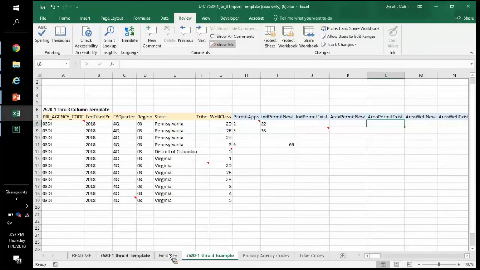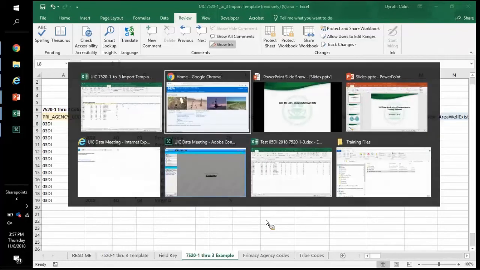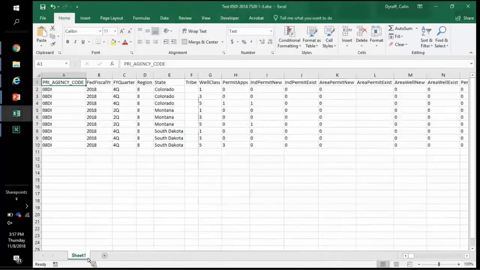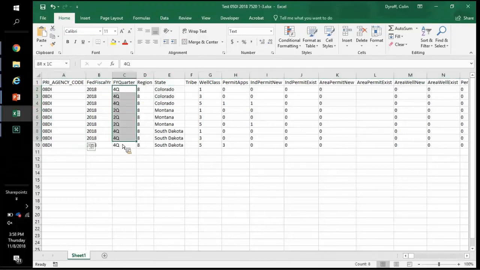So I'm going to go through an example of actually uploading one of these files. The thing is that in this template that we've provided, there are 6 worksheets across the bottom. A file that you use for batch upload can only have 1 tab across the bottom. If there are more than 1 tab, then the application will give you an error. So I've just created a separate one for this example where there's only 1 tab. It doesn't matter what it's called. It's called Sheet 1 in this example.